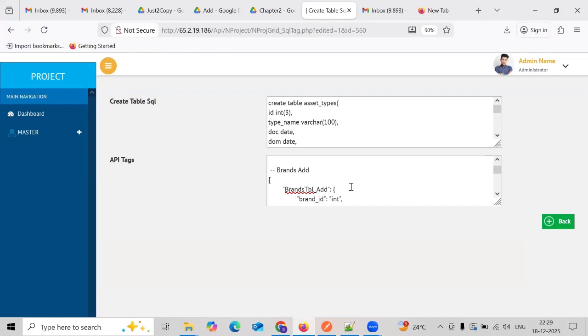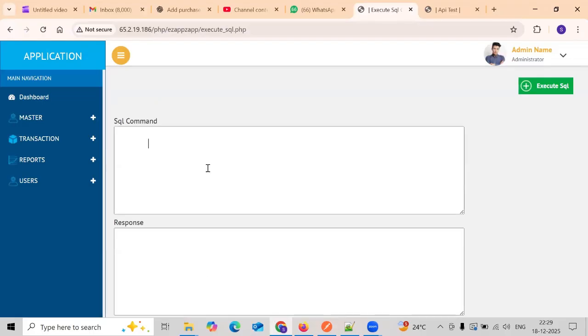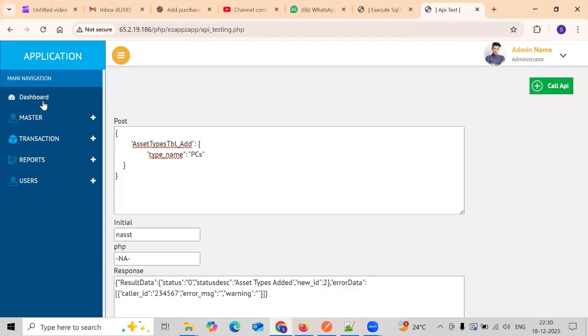This is actually the API post. I'll copy this one. What I need to do is put it into the login tool. So login 2 I kept in Chrome. Now here I'm going to put this one. But to do this, I need to use the API test. That is here. Let me clear this and refresh.